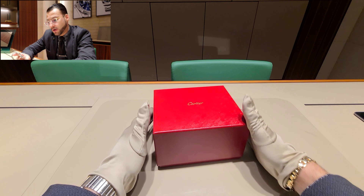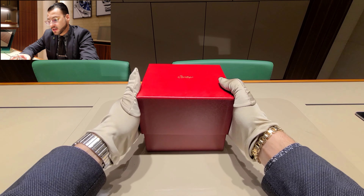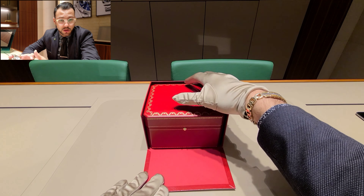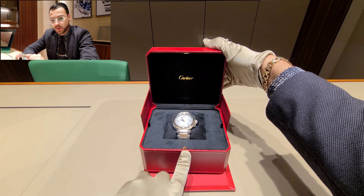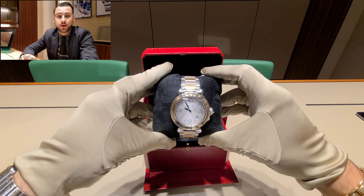It's time to take this beautiful watch out of the box. You guys already know I can help you with more brands — just like Bulgari, I can help you with this particular model. I can help you with Cartier, Bulgari, Tag Heuer, Gucci, Mont Blanc, Tudor, Corum, IWC, and many other brands.